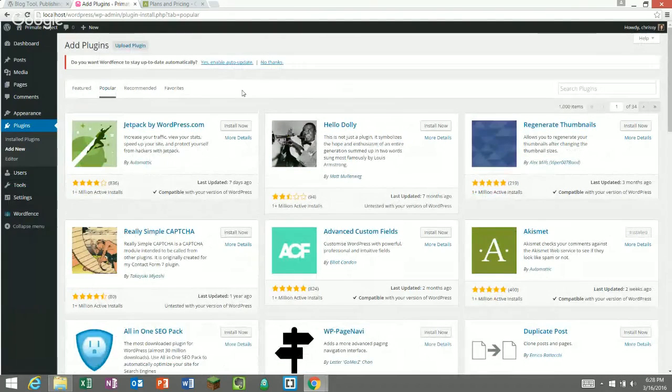Oh, a new feature in a lot of plugins is the ability to auto update. So you can see that WordFence keeps asking if I want to stay up to date automatically. What that'll do is automatically upgrade whenever there's a new version of WordFence.